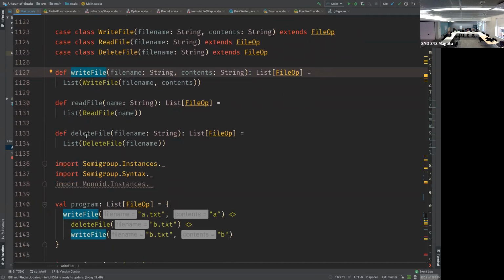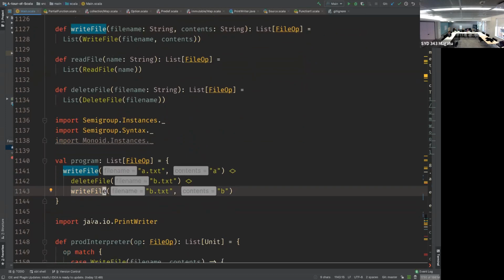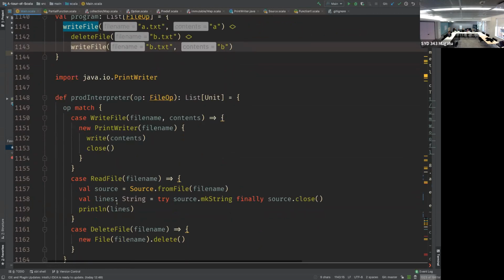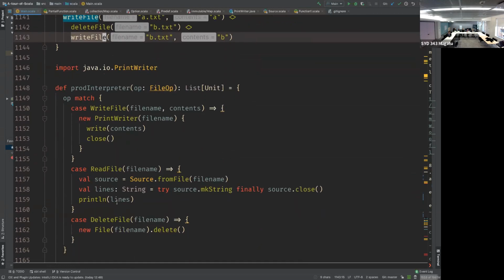Here we write our program: we write a file, we delete a file, and we write a file.